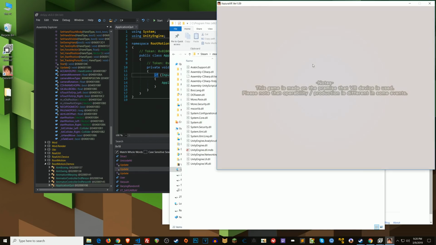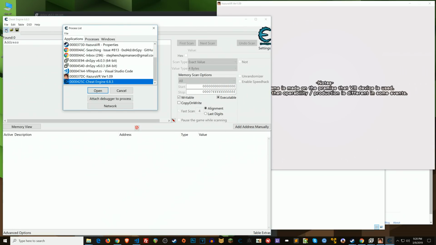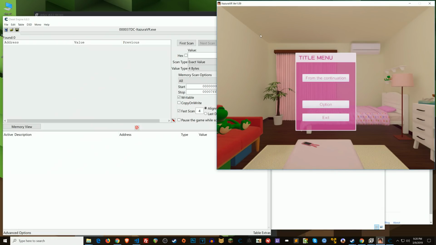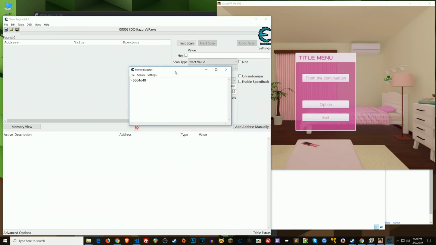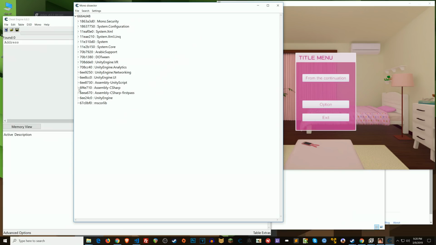Okay, so what we're going to do is a little bit crude, and I just kind of want to show you this. So open up Cheat Engine. Yes. Alright, got Cheat Engine here. We're going to go ahead and open the process with it. Alright, so we're here in this spot, and we're going to go Mono, Dissect Mono. Let's drag this out. Alright, Assembly-CSharp.